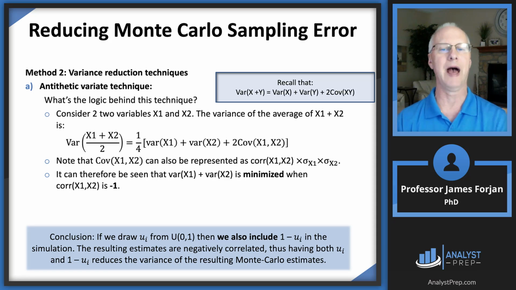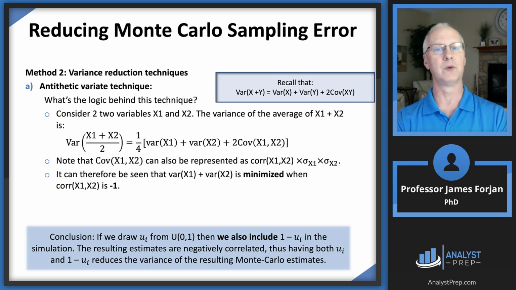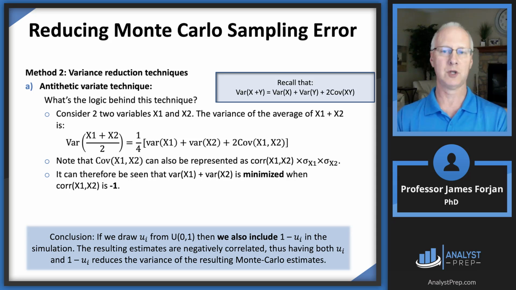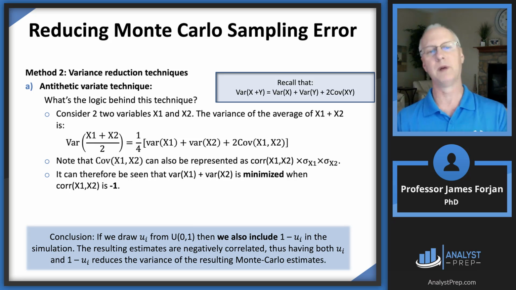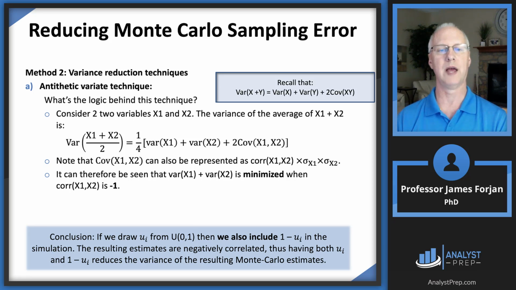Let's do just a little bit of math, and then in that bottom blue box I'll tell you a little bit more about that negative covariance. So here's an example, two variables, x1 and x2. What we want to do is find the variance of the average of these two. This is what we use a lot in pricing of financial securities like a call option. We have to take the average of two possible bond prices inside of that callable bond, and we take the average. So there we have the divided by 2, but the variance of this is going to be 1/4, and then notice that far right term is 2 times that covariance.